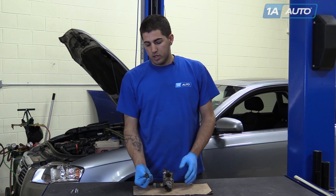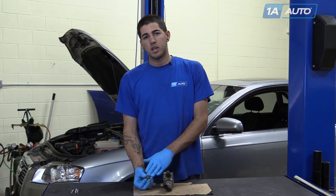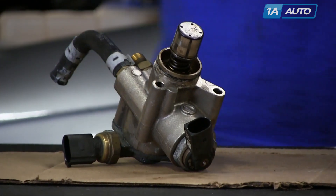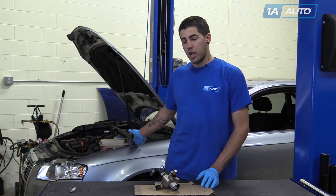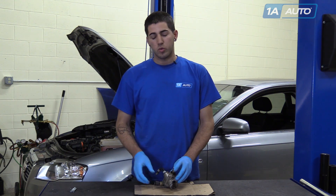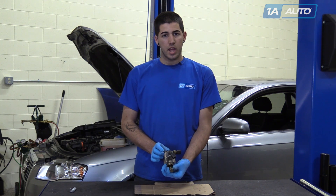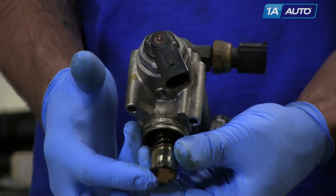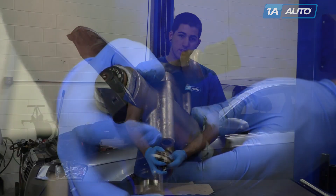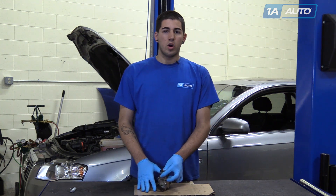This cam follower is a minor detail, a very important and often neglected part of maintenance that can lead to catastrophic failure if left unattended too long. These motors, like in the '07 Audi A4 behind me, use direct fuel injection which requires a great amount of fuel pressure. This little pump here is a mechanical fuel pump that sits on the top of the engine and rides against the lobe on the back of the cam. As that cam moves in and out, this follower compresses and releases the pump to build the pressure it needs.